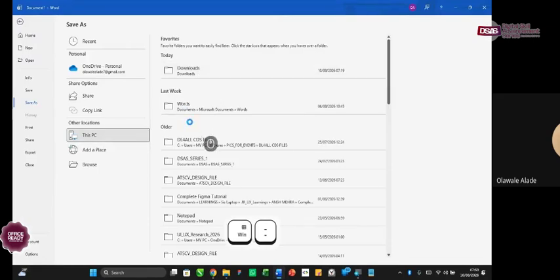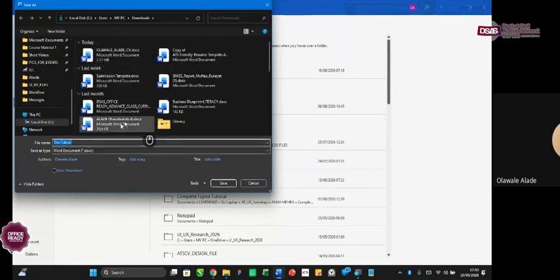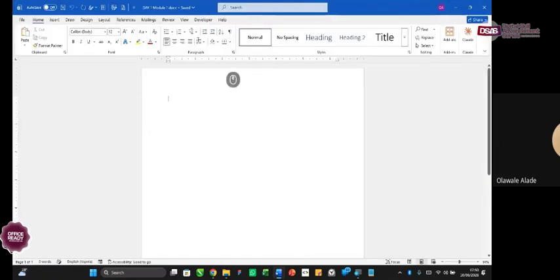When you click on it, it's going to bring out some options, and you will notice how you want to save anything you want to save. Then I will change this name to, let me say, Day 1 Module 1, and you click on Save. Immediately you do that, your document is saved. Another way you can save is by pressing Ctrl S on the keyboard, as you see displayed here. If you press Ctrl S, the same dialog box will come up. You do the same thing, you save it, and you're good to go.